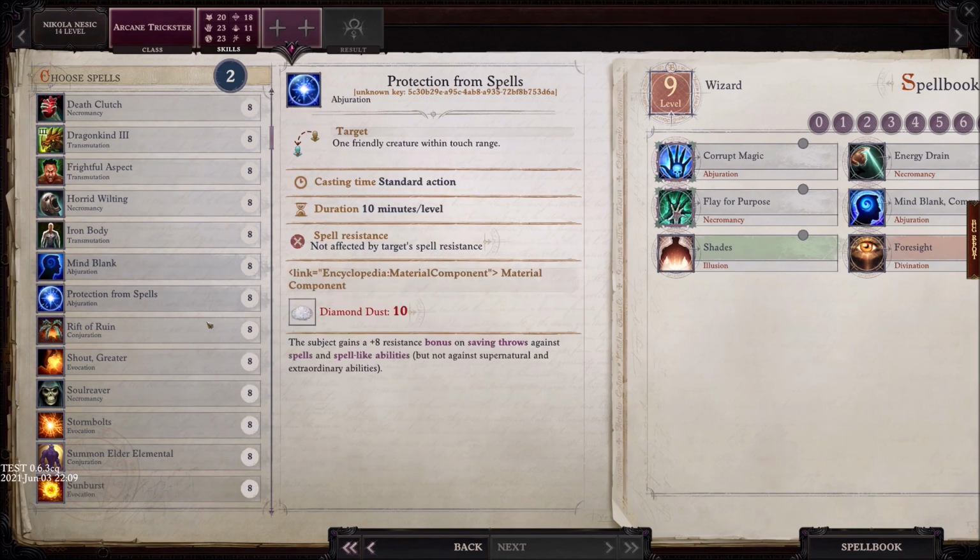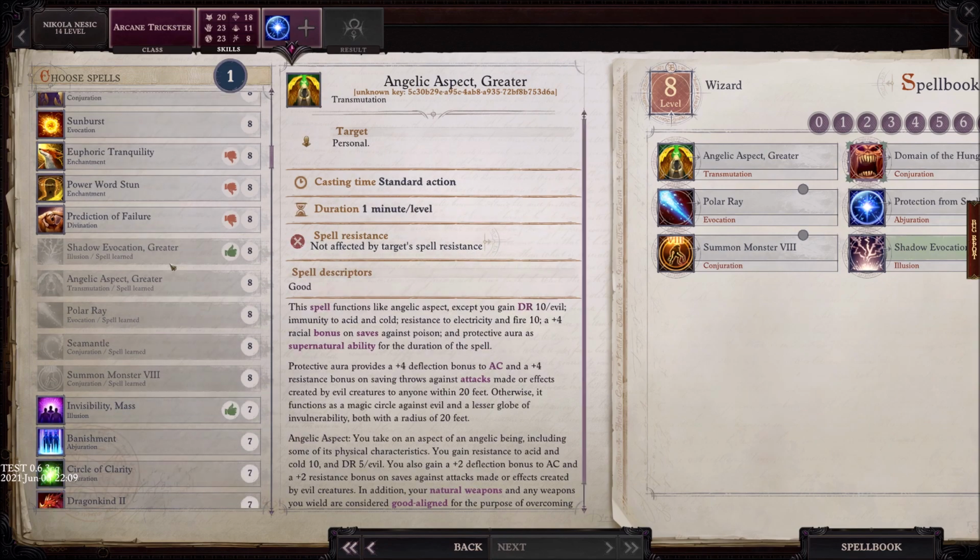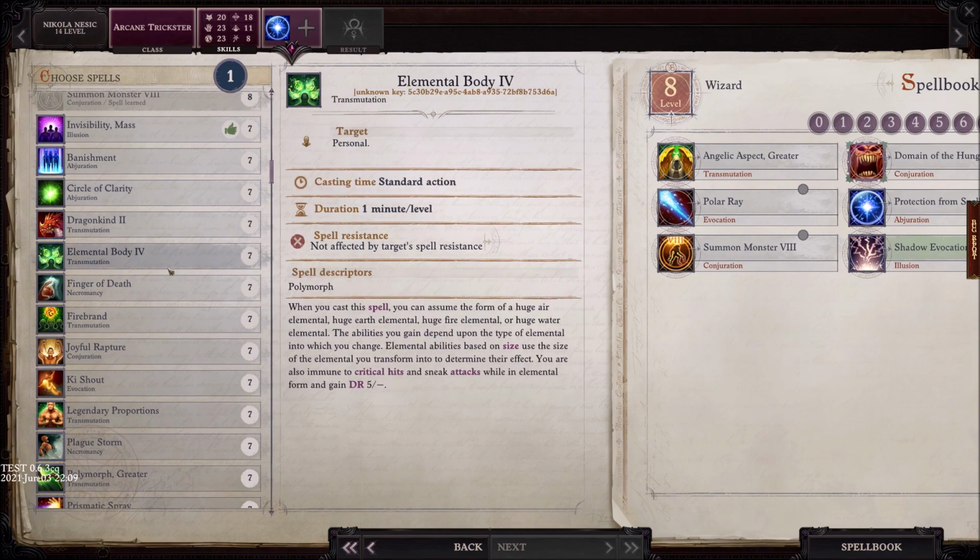Spell-wise, again, what you feel, but go through your list. Protection from spells, solid, and again, 10 minutes per level with the 10 diamond dust. Yes, it's pricey. You will get that +8 resistance to save throw against spells and spell-like abilities for 24 hours a day. For you or a teammate. That's amazing. Other stuff I would want to grab.